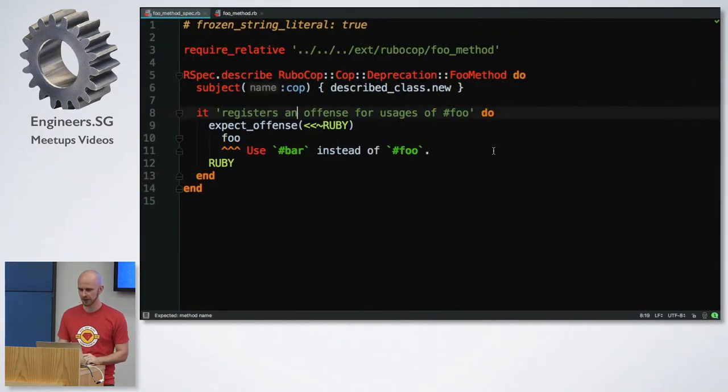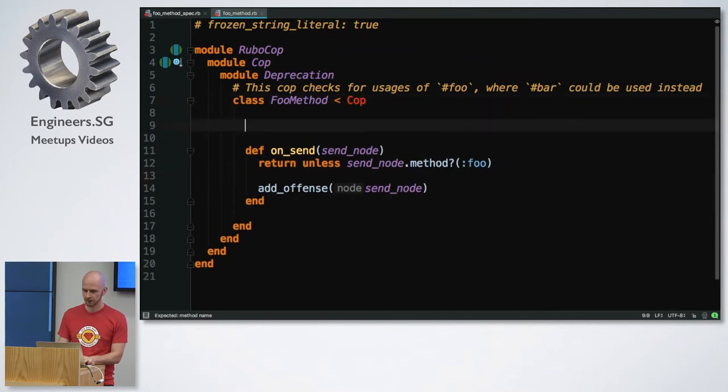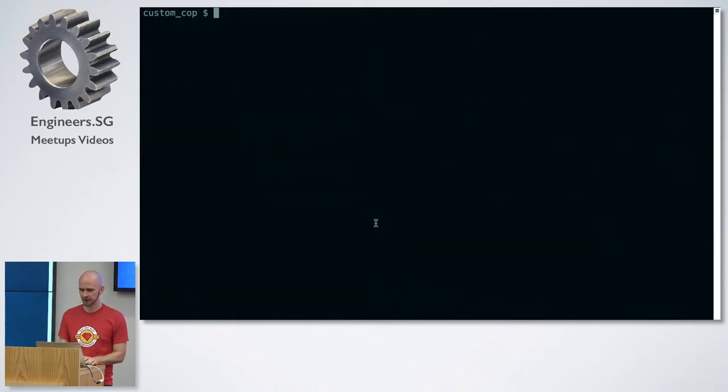And I've already written the message in the test file. So I'm going to go ahead and take that. And by convention, the message goes inside a constant called MSG. And this is one of the things that is almost impossible to know unless you worked with RuboCop for a while. And this is generally why we want to have the internal affairs cops in the first place. So firstly, it will look for a method named message. If it can't find it, it will look for a constant called MSG. And if it doesn't find either of them, you will get an error.